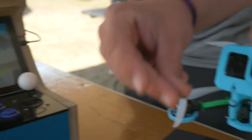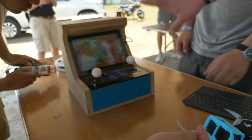So now we're getting a live feed onto the arcade cabinet. As you can see, there is a little bit of latency, but it's still flyable.